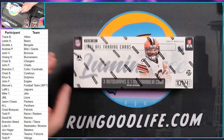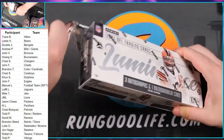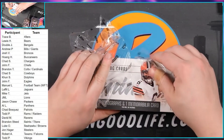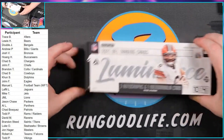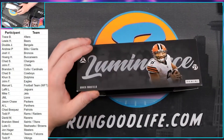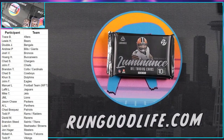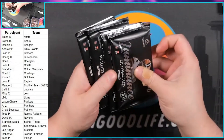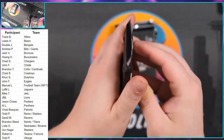Without further ado, big hit in this box and I hope you enjoy. Second box, fun product. All right, we got trolled earlier with a Fields — we thought we had a Fields auto and it turned out just to be a numbered card because of the error on the back of the card. So now Panini needs to make it up to us. I would very much like to see a big QB auto. Let me see which one has the relic — feels like it should be right on top.